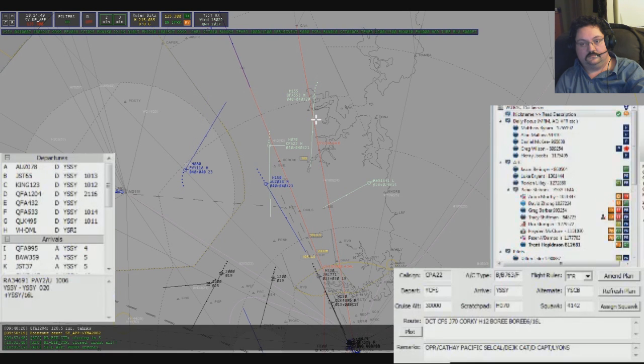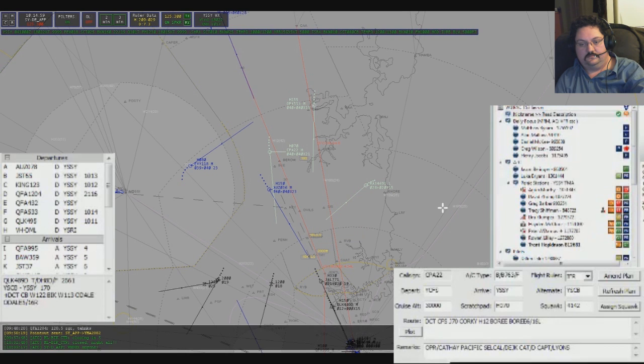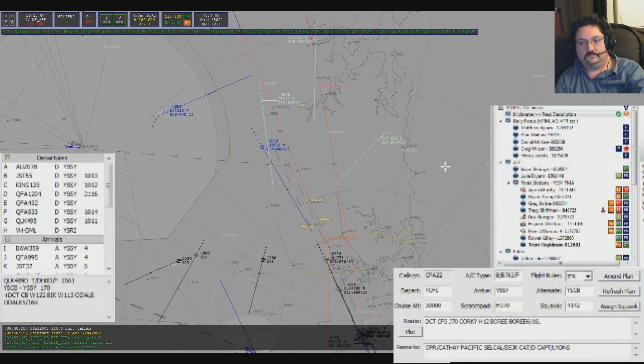Romeo Alpha 34691, please say again. 601, descend to 2000 feet, heading 200. Heading 200, descending 2000 feet, Romeo Alpha 34691.